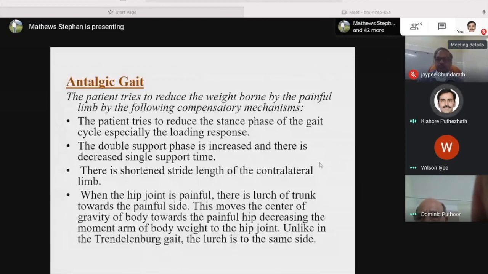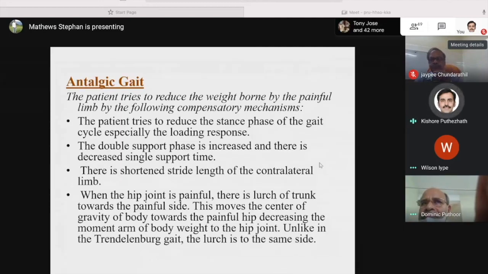The point is that you should be able to pick up and you should be able to explain what you are seeing. That is the skill in an examination. The examiner will ask you why you are telling that it is an antalgic gait, why you are telling that it is a Trendelenburg gait. For that, you should practice describing the gait. The gait is a difficult topic. The theory part is not much useful in a practical examination. You should be able to diagnose it properly, and you should be able to explain it in a proper manner.